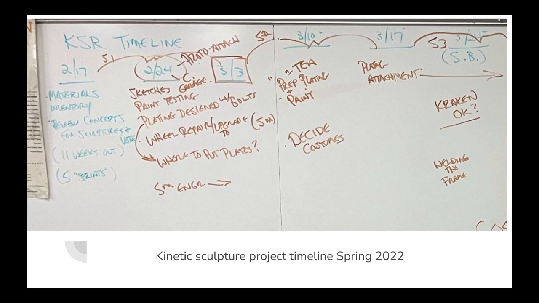How much work realistically are you going to get done in every phase of the semester? One very important question that proved to be critical in Sprint 3 was that we had to ask ourselves, is the Kraken okay? There was an engineering team working on it, and is it mechanically ready to go? And we decided that if the engineering team hadn't finished repairs to the Kraken upcycle, our second vehicle, that we would pull the plug, right? We wouldn't wait for it to be done and then threaten to not have any sculptures ready for the race. And that's what we did.